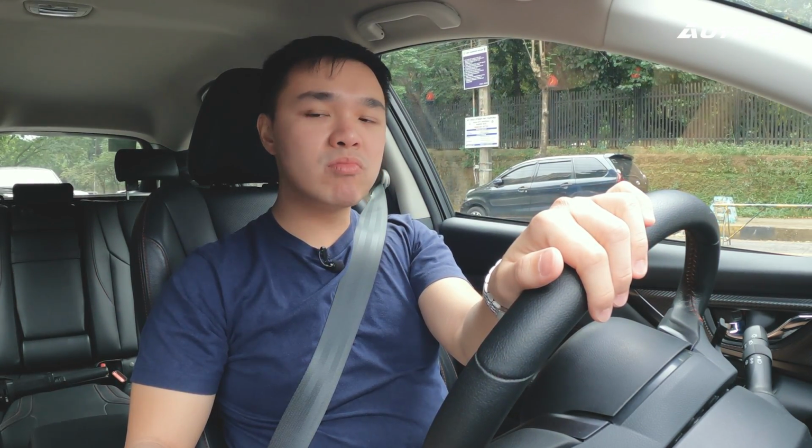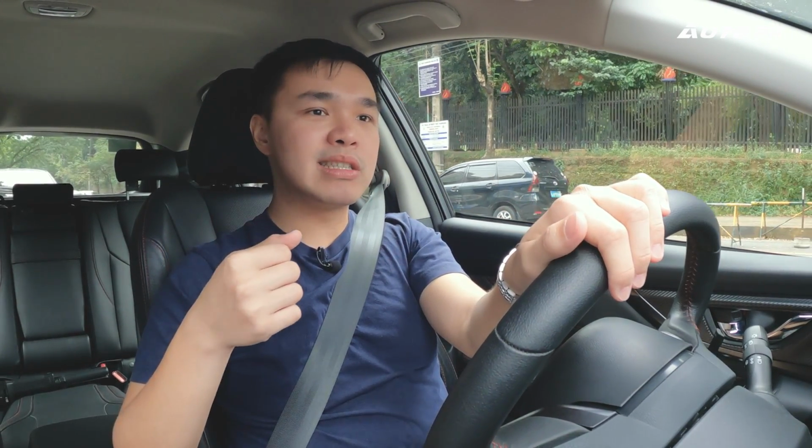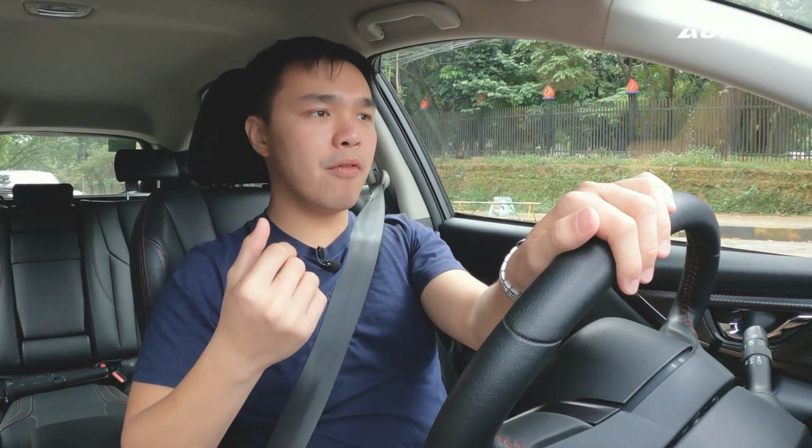So our final thoughts on the WRX Wagon. Is it a good car? Well, I think that at its price, it's truly a little bit on the premium side, and really I could ask for a little bit more performance as well as handling out of it. But for a wagon, which is very rare in the country, that has, again, enough performance, enough to give you a little bit of fun, I think if you're truly looking for a performance but also comfortable city cruiser and highway cruiser too, then you should definitely consider the Subaru WRX Wagon.